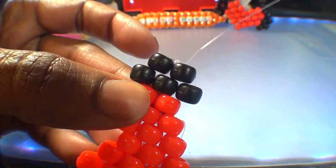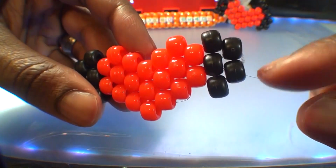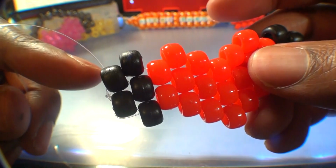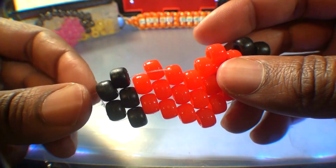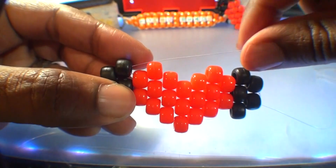Once you have that string through that bead here on this end of the pattern, we'll leave it there for later use. Now we'll use the other end of string on the other end of that pattern and run it through these two black beads, stepping us up to the top row in order to make the headband of the headphones. So just watch close as I guide the string through these beads, pulling that string all the way through to set us up for the next step.